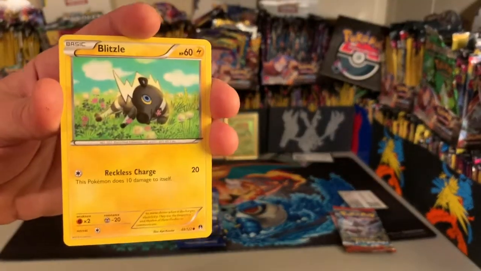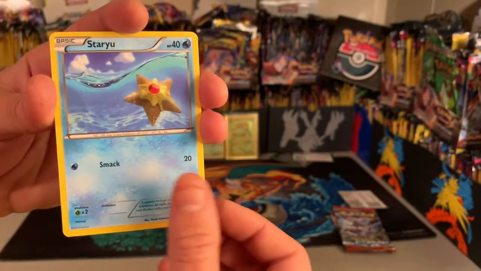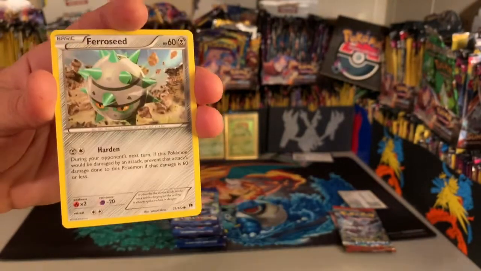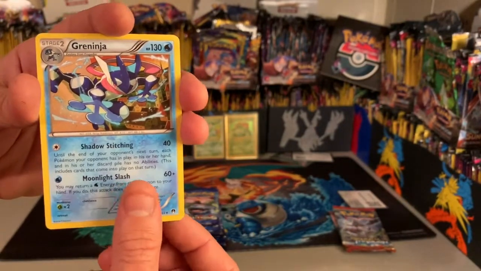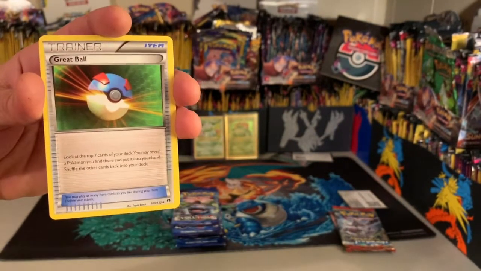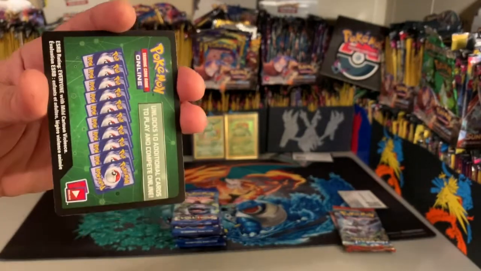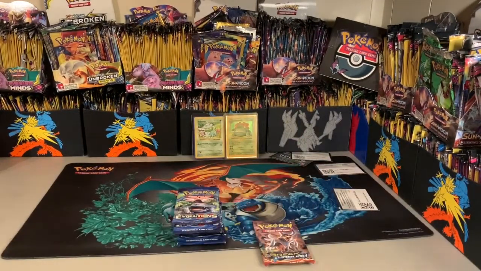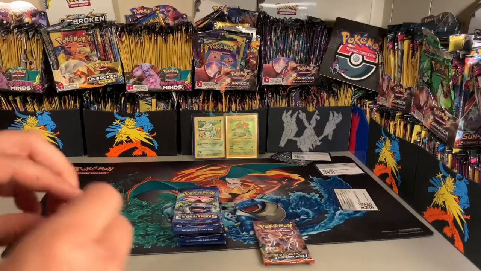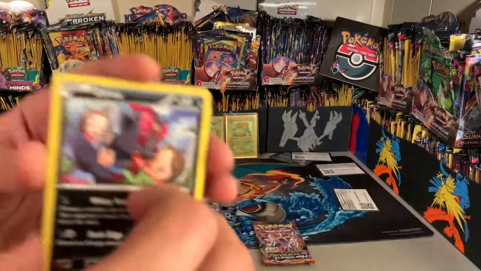Starting out with a Numel, Blitzel, Staryu, Electabuzz, Ferroseed, Shellder, and a Greninja non-holo. Perugly, Great Ball, Delinquent, and a code card. Get it. Okay, we got two breakthroughs. Let's do it. Let's do it on the breakthrough.